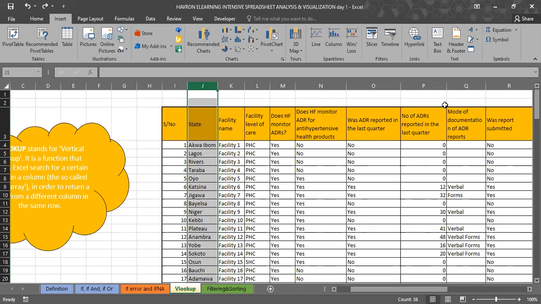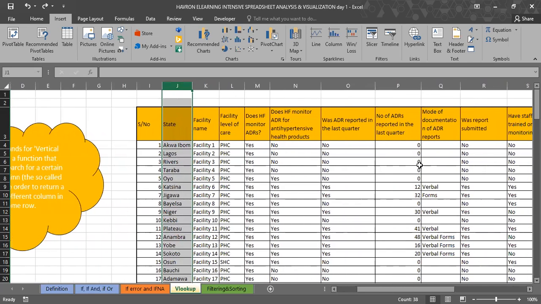But in the meantime, let me just go through. Like I was saying, the table array defines what your column numbers should be. I'm going to ignore this serial number because I don't need to use it.